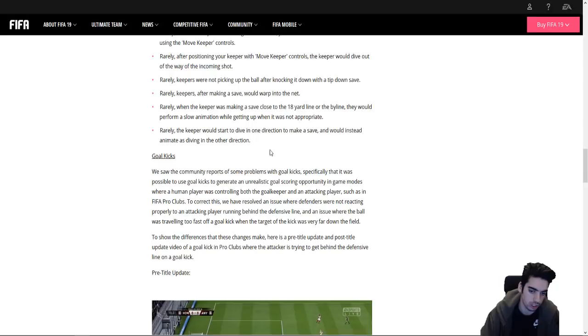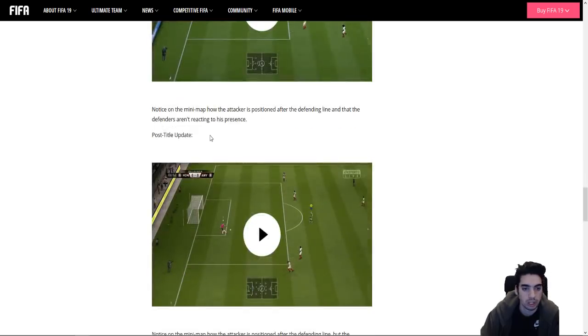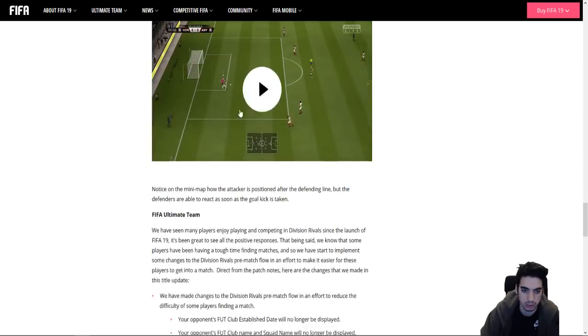To show the differences that these changes make, here is a pre-title update and post-title update video of a goal kick in Pro Clubs where the attacker is trying... Okay. Notice on the mini-map how the attacker is positioned after the defending line and that the defenders aren't reacting to the presence. Post-title update.